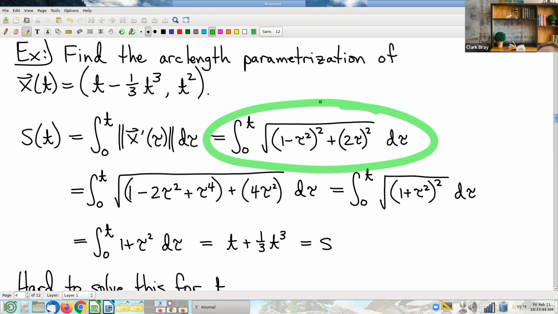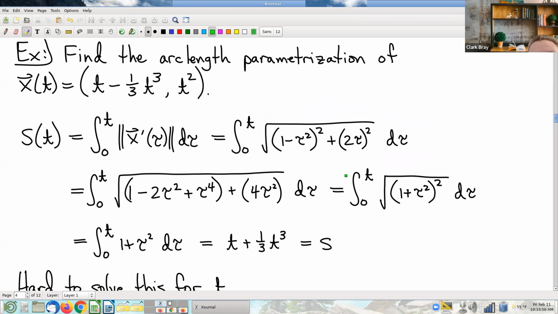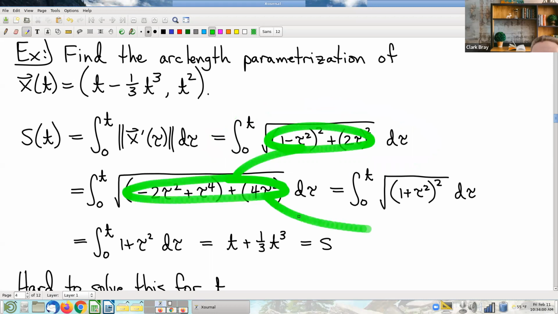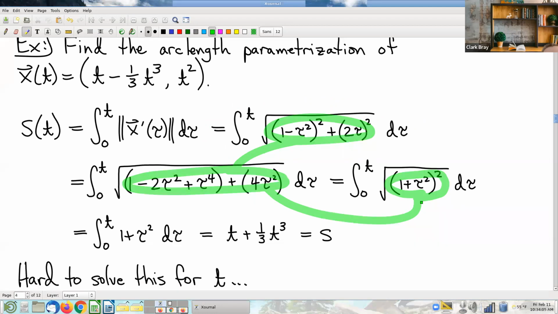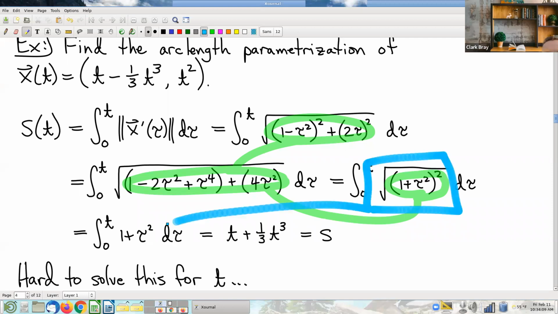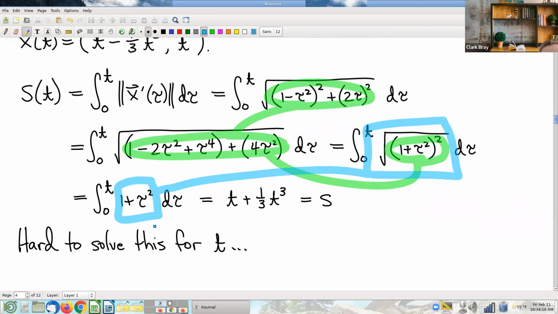It is only because I manufactured here a really convenient example, about the most convenient example I can think of that makes this thing under the radical actually turn into a perfect square. And of course, the square root of a square really simplifies nicely. So that was a slick move, right? That we got lucky there.